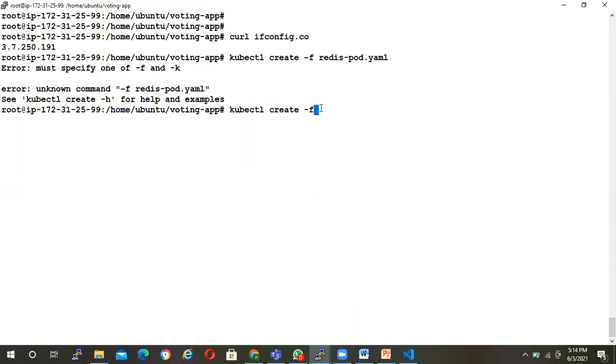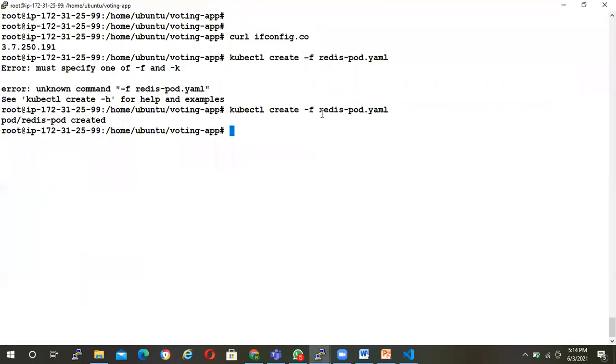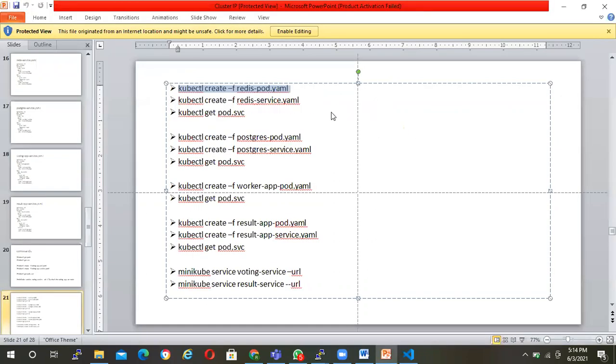Create. That is done. And Redis service. Service is done. Now check it out.